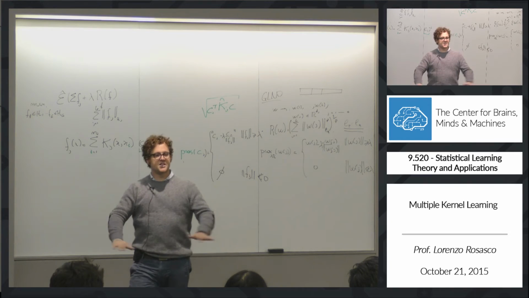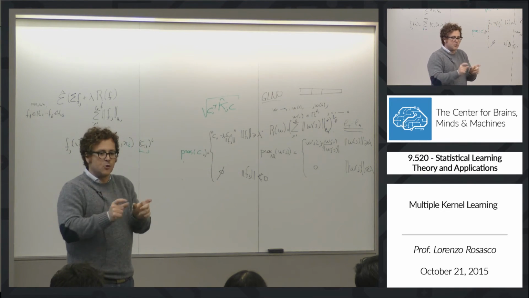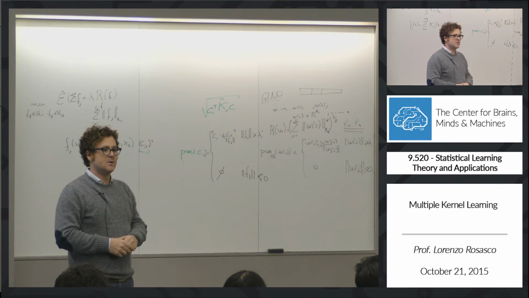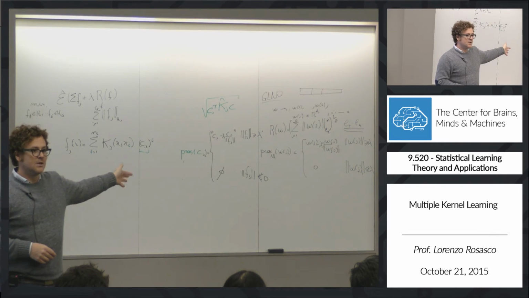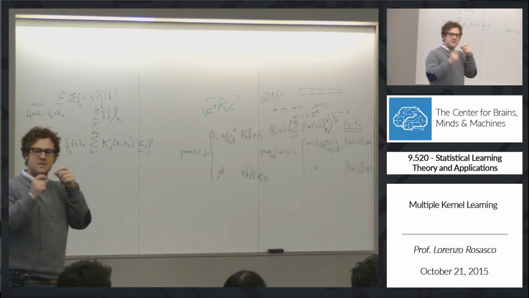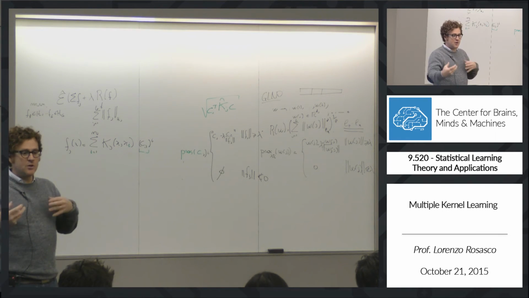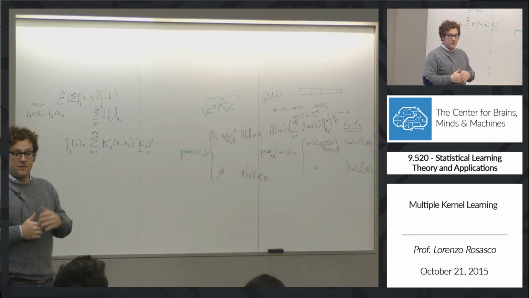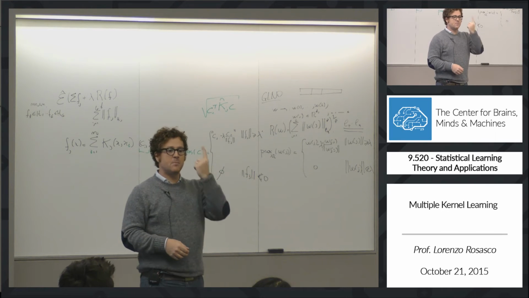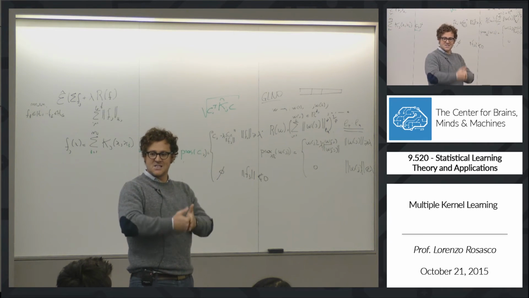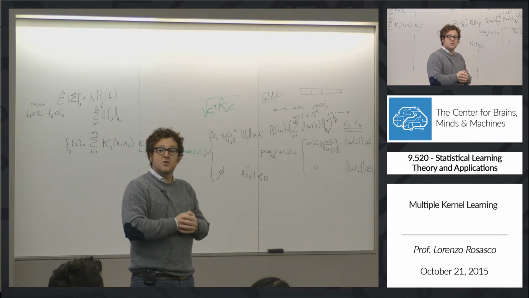At this point, we stop and I say, what if, as I told you already once, the feature map were not defined by groups of features, but were arbitrary feature maps? Well, the math will go through. Anything will be well defined. The interpretation will be completely different. We will not be selecting groups of features, but we'll be working with many feature maps, and we'll try to select feature maps. Or if you want, in other words, our function is not given by one kernel, but is actually given by a sum of kernels. And what we're trying to do is to find which kernels are important.